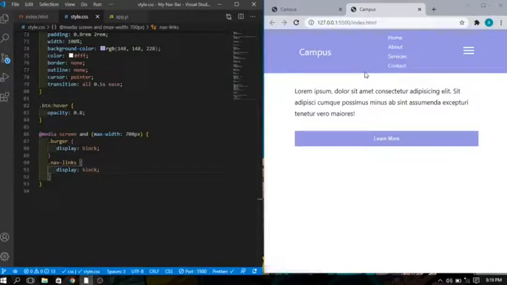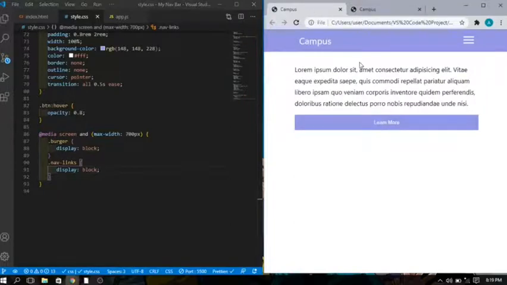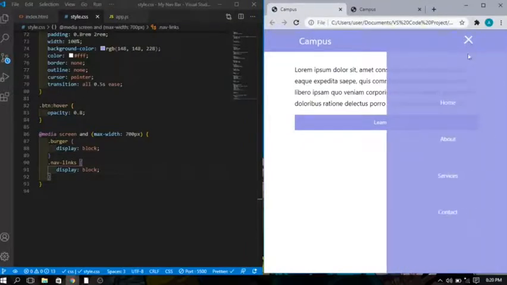What is actually going to happen is that we're going to push this nav link out of the screen, around this side, 50% out of the screen. When we click on this burger menu, it comes in smoothly from the right-hand side of the screen. So this is the final product: the nav link is 50% out of the screen, and when we click on this, it slides in smoothly. That is what we want to do, and we're going to use JavaScript to do that.